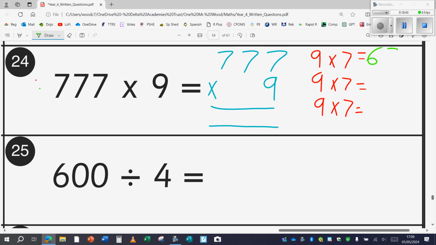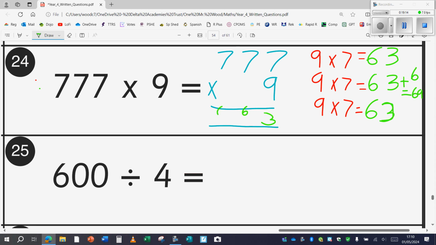All of these being the same answer. All then we need to figure out is what these look like in the actual question when we are adding them up. So the first one's nice and easy. I've just put a 6 and a 3. The second one, I need to add something to it because it's waiting there to be added. So I need to do 63 plus 6 gives me 69.